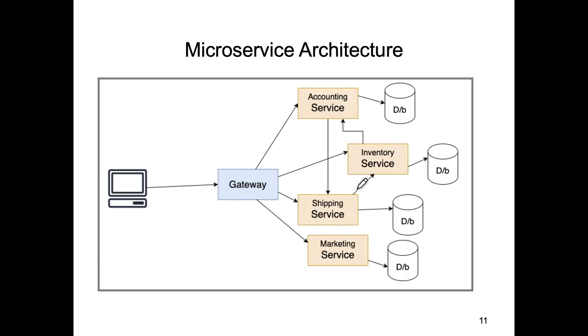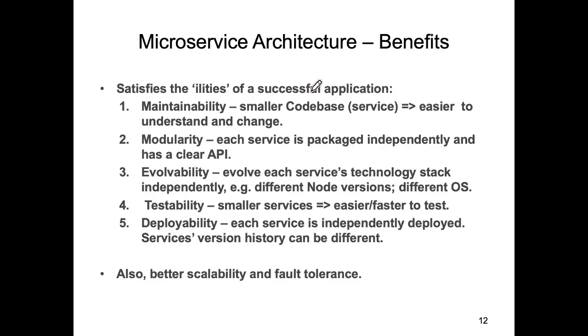It's more this idea of the services being individually deployable and scalable. The code base is smaller for each service than it is for the entire monolith. You can test each service in isolation, there or thereabouts anyway. Benefits: maintainability, I've mentioned. Modularity, because each service now is packaged as an independent unit and has a clear API.